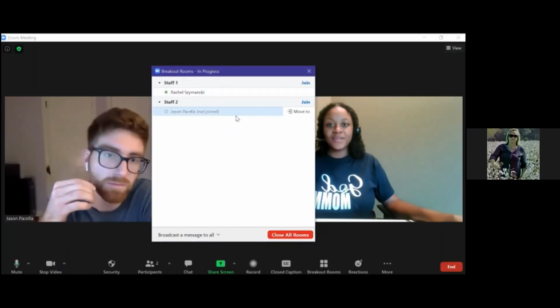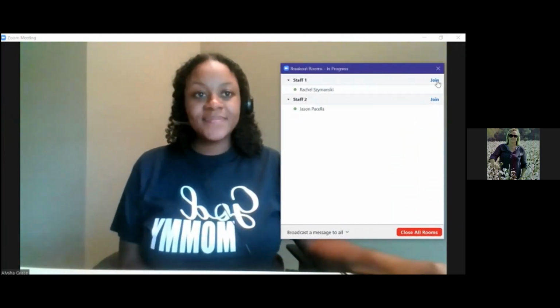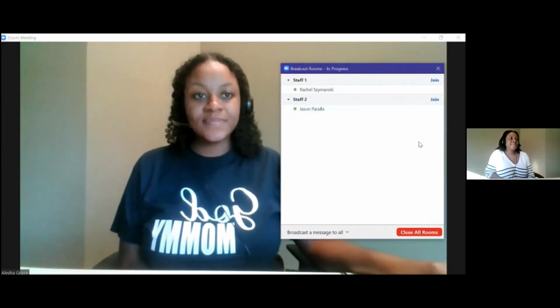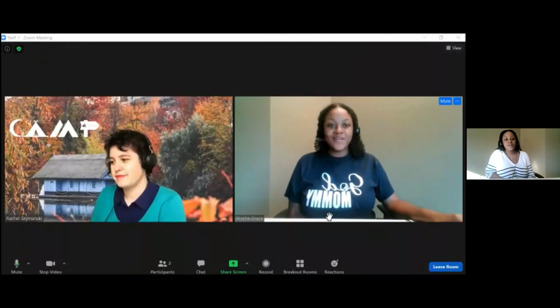Could we create several breakout rooms for our company sources, leave them in there, and just move broadcasters in and out? Yes, you can. So you're able to move any attendees or panelists, people that are there with you, throughout the breakout rooms at any time. So whatever management style works best for you.